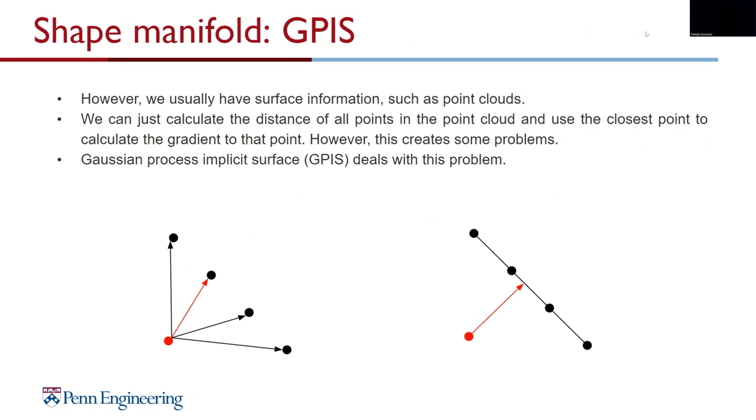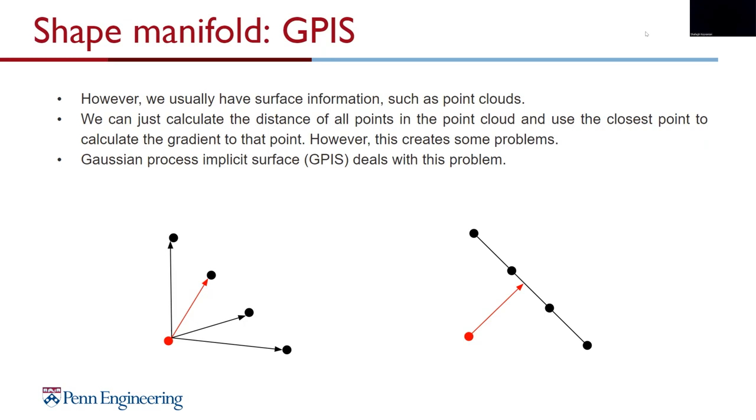So an easy way to get a signed distance function is to calculate the distance between all points and the query point, and then just use the closest point. As you saw in the equation from before, the signed distance is basically the distance between x and the closest point on the manifold. So if you measure this, and if the point cloud is dense enough, then it's actually a signed distance function. You don't need anything complicated. Of course, you need to know whether it is inside the object or not, but at least you can get some distance function.